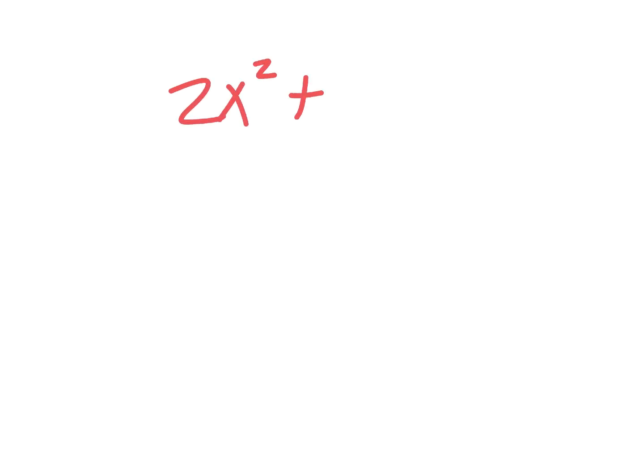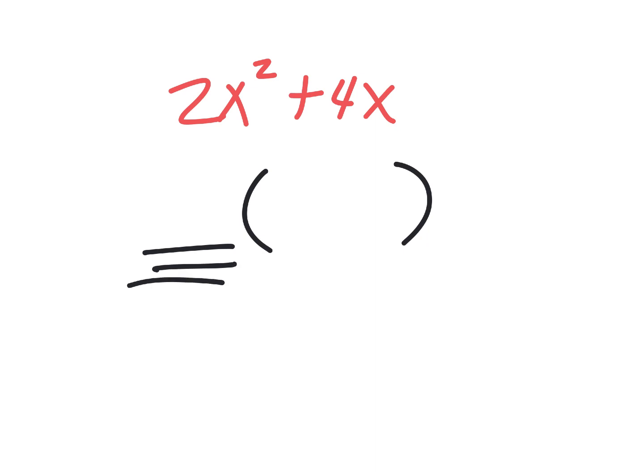2x squared plus 4x. A lot of people get stumped because this is the kind that only has one parenthesis, and the GCF goes out front. Next, kids will think, at least they think, oh yeah, they're both even, so 2 goes into it. So they just put a 2 out here. Wrong. Because there's something else. 2x.